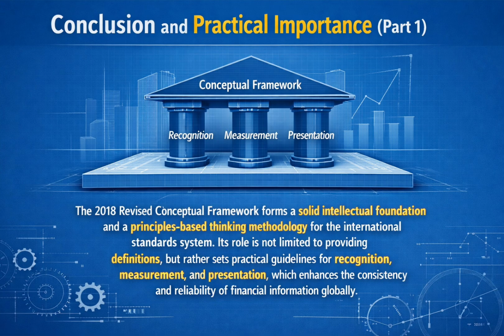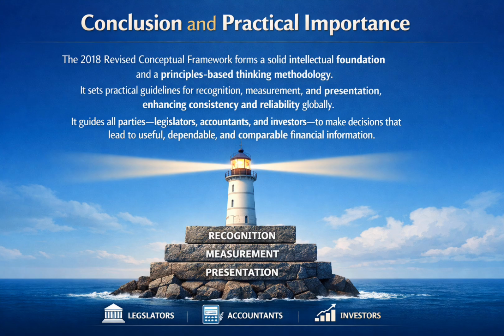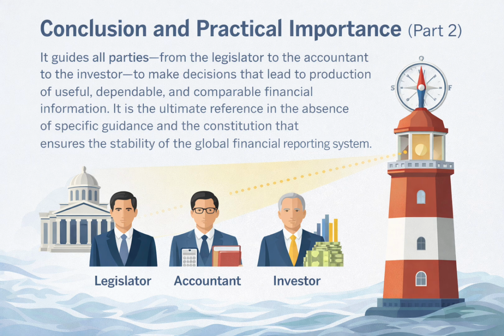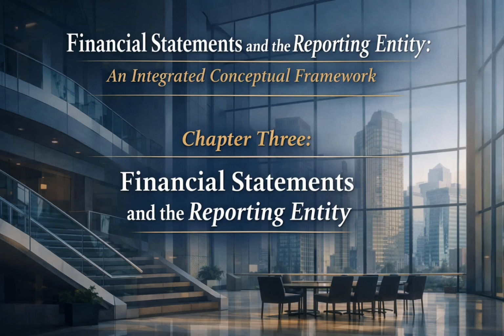Conclusion and practical importance. The 2018 revised conceptual framework forms a solid intellectual foundation and a principles-based thinking methodology for the international standards system. Its role is not limited to providing definitions, but rather sets practical guidelines for recognition, measurement, and presentation, which enhances the consistency and reliability of financial information globally. It guides all parties, from the legislator to the accountant to the investor, to make decisions that lead to the production of useful, dependable, and comparable financial information. It is the ultimate reference in the absence of specific guidance and the constitution that ensures the stability of the global financial reporting system.